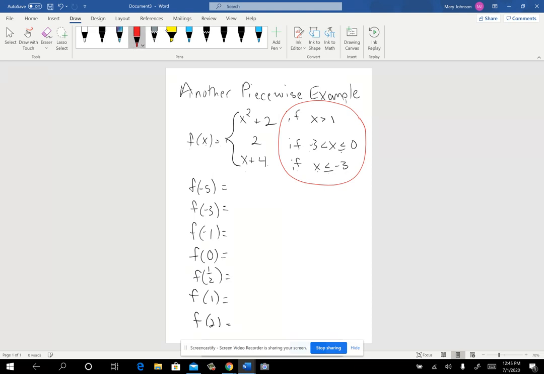So remember, these in here are your x's, and your job is to find the y value associated with that, or the output of the function associated with that. F of x, this right here, that's really y. Okay, so what you need to do, you're not going to plug -5 into all three rules. You're going to determine which rule you should follow. So -5 is less than -3. It's further to the left. Sometimes that can be tricky to people.